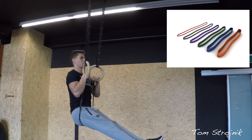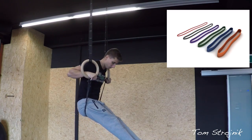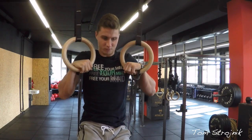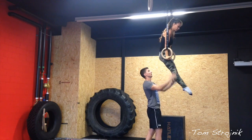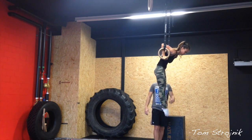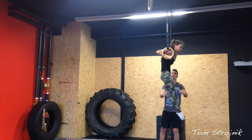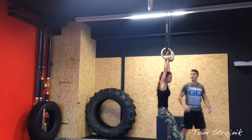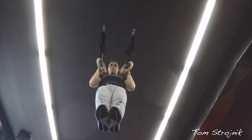Choose a thick elastic band if needed, and just do this with perfect form. The last step is to do a negative muscle-up really slowly at the transition. Focus on good form and keep the elbows tight in — and then it's time to try to do the actual thing.